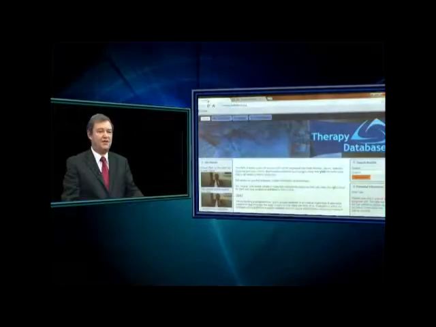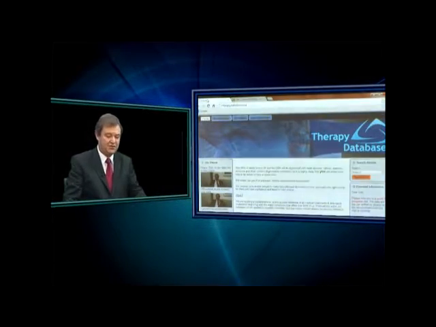I'd like to show you the easy navigation for the Therapy Database. Most people, most of the time, are quite happy using search boxes and Google, but because the database is designed for people who are likely to be traumatized following a fairly unpleasant diagnosis of a disease, we've made a very easy navigation system that lets people get down to the information they want, and also be able to see how they got there. So let's have a look at the computer screen.